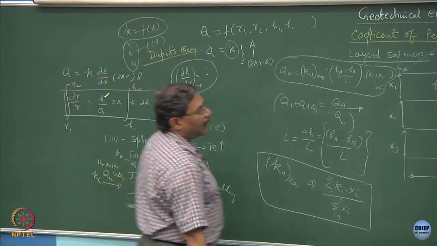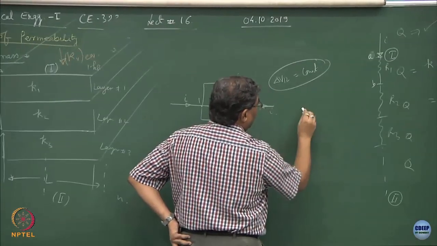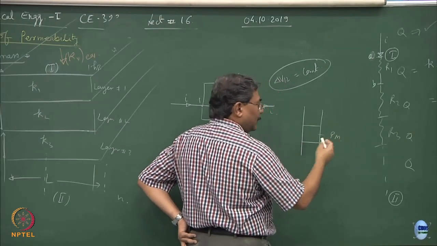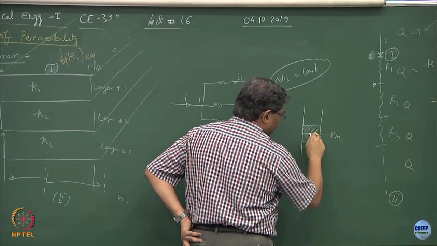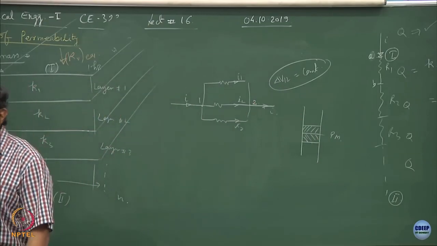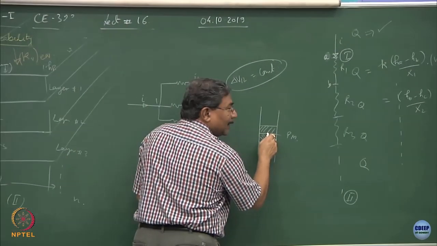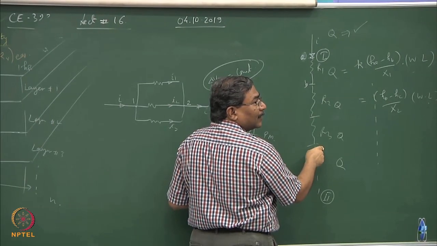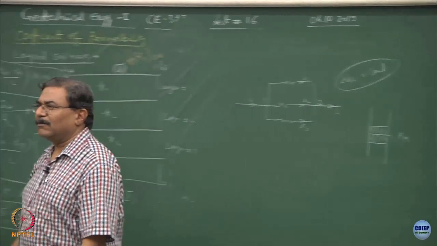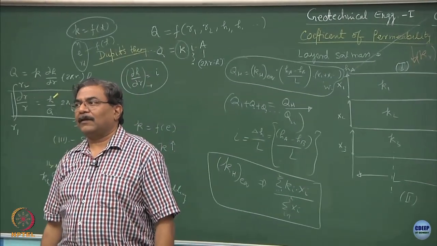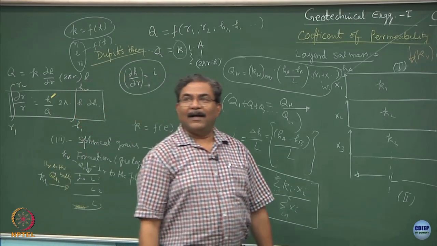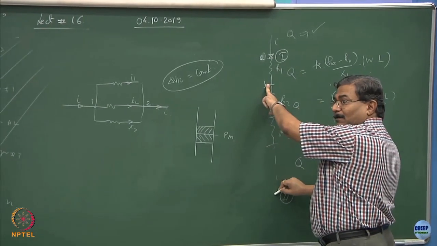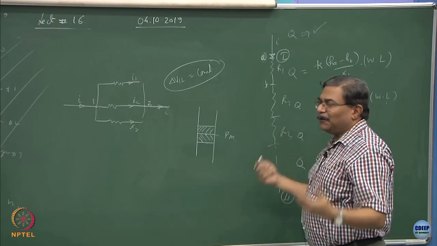Remember this case? I was talking about a situation where, starting from PM1, let us say PM material, I create a multi-layer system, and we were debating that at this point I do not know the head. I do not know the head at points B, C, D, the intermediate points. Clear? So, how would you solve this situation? Are you getting this point? The question here is I do not know what is the head at points B, C, D and so on. I hope you understand this. Insert piezometers and then do something.